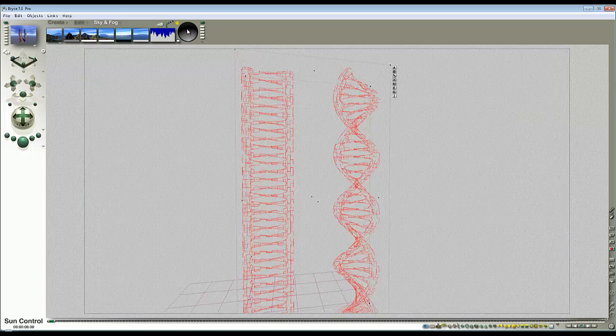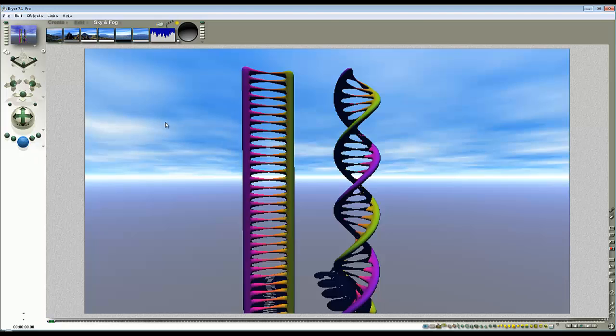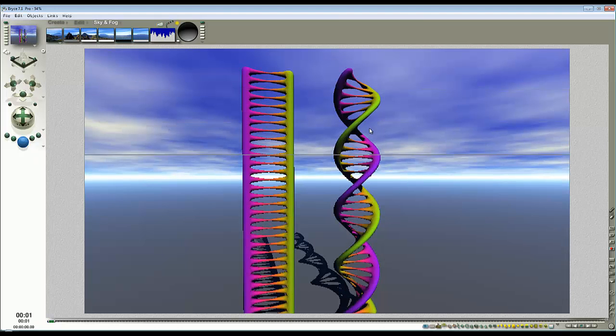Just lower that down. Get a bit on the front. So, there you go, right, you can see that now. So the UV mapping through parametric mapping in Bryce has forced this, even though the geometry is twisted, to retain its original mapping from when it was flat. And that's one way that you can use to solve this little problem. And it also shows you how to create a helix too.